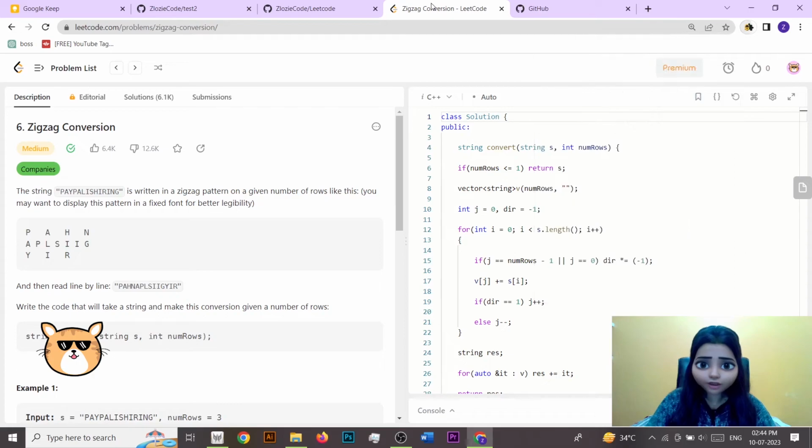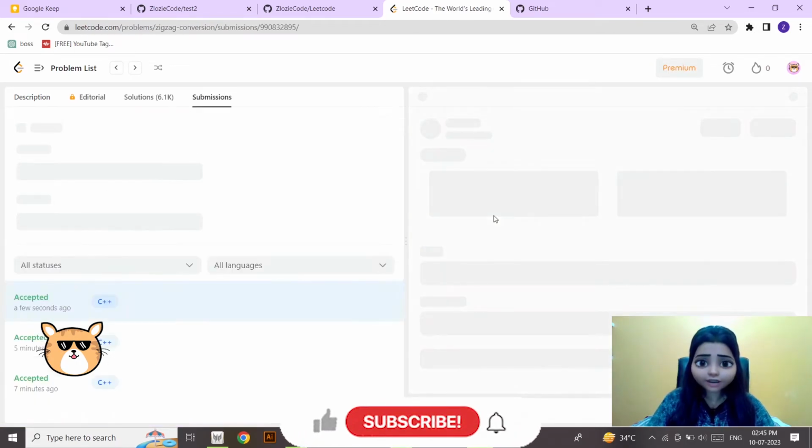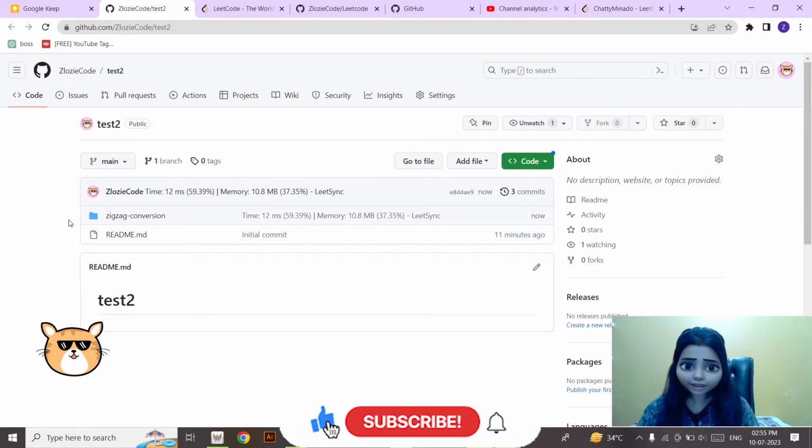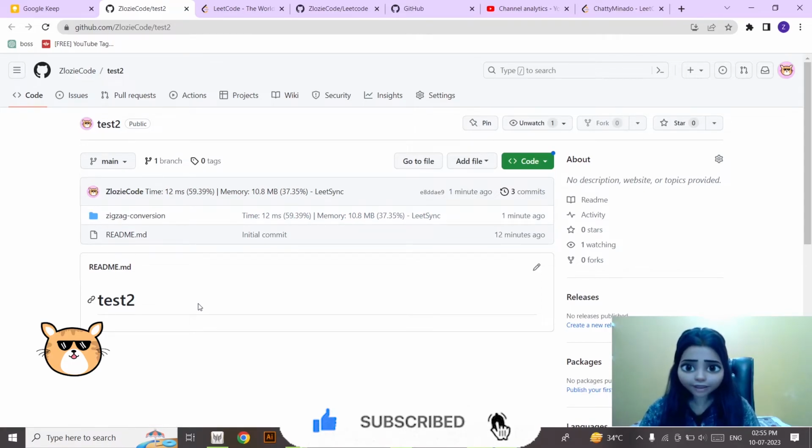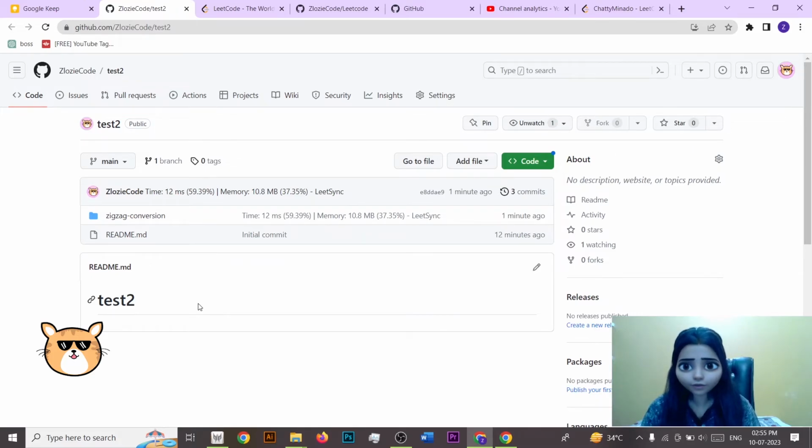Now let's go on LeetCode and submit one problem to check whether it automatically got synced or not. So here you can see that the code automatically got synced, right? Now let's compare how LeetHub is better than this, because the sync time here is very slow compared to LeetHub. So I suggest to try LeetHub as compared to this, because that's what I felt.